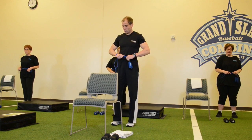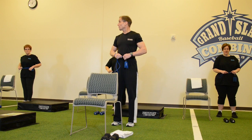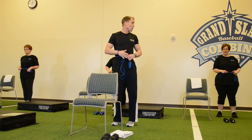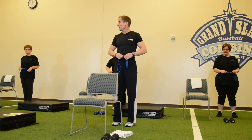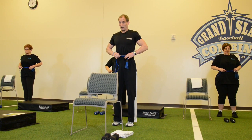All we're gonna do is just grab onto the cord and we're gonna pull in on our abdominal muscles. So we're gonna try and contract our transverse abdominis and our abdominal muscles by pulling in and using the rope to kind of help us by pulling the rope tighter to our waistline. Everybody pull in and we're gonna hold.